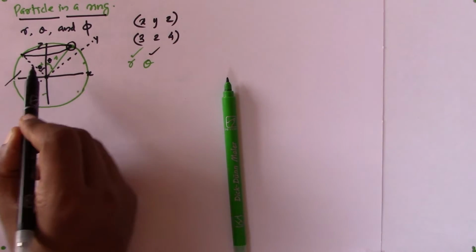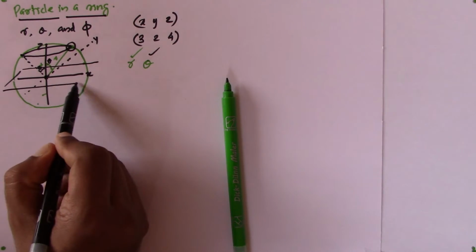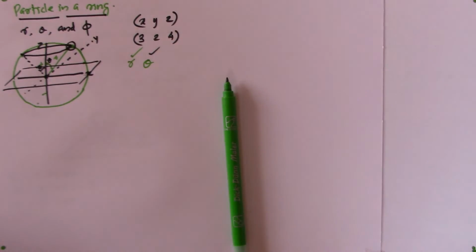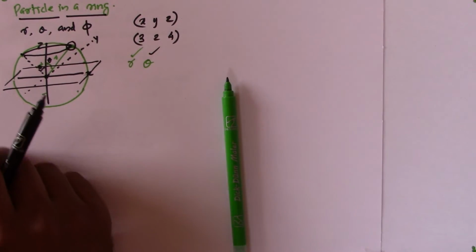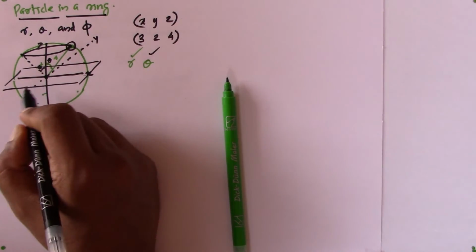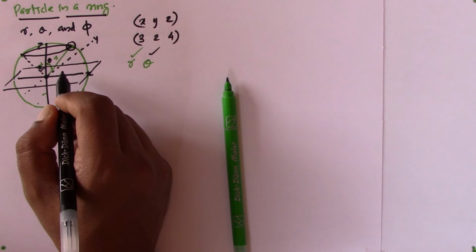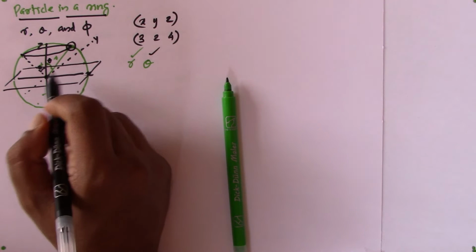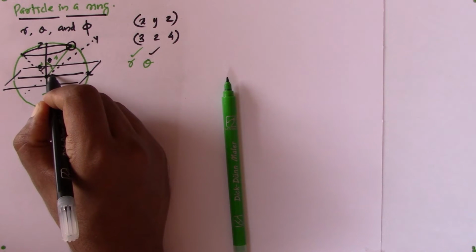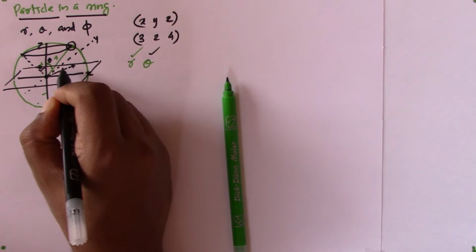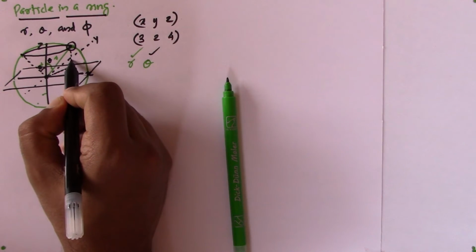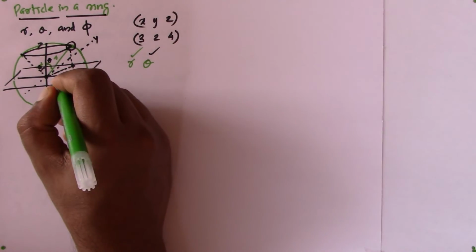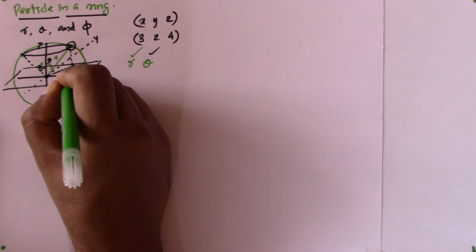The xy plane is here. This is the xy plane. See, this is the x-axis. We already know the x-axis, and the y-axis is perpendicular to the plane of the paper, and this is the xy plane, and over the xy plane there will be a projection of the vector r, and we have to see where that projection is, and maybe the projection is somewhere here. See, this is a projection of this vector, and we have to check at which angle this projection is from the x-axis, and this angle is phi.